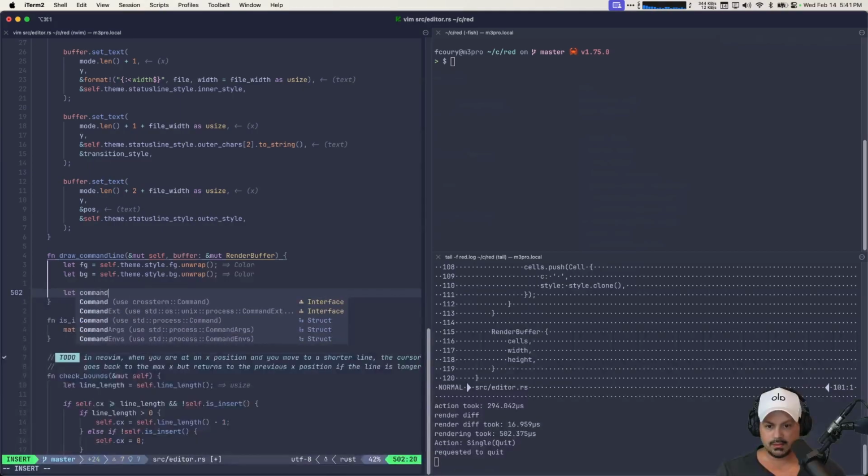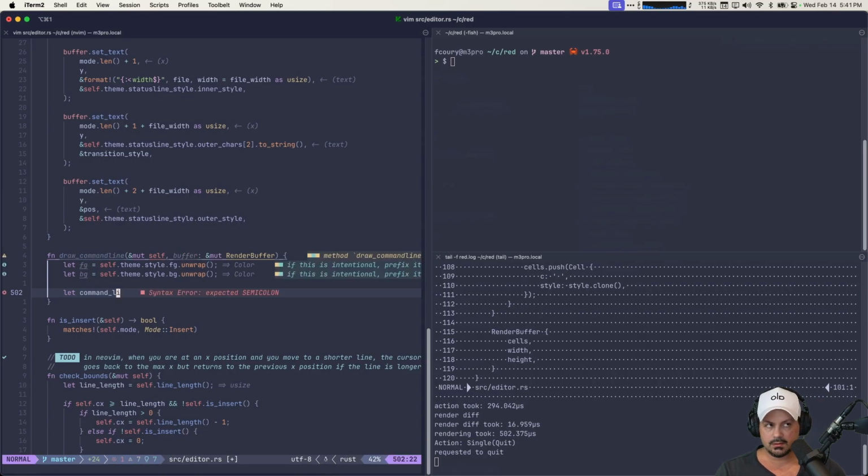And then let command line, we don't need that because we already have that on ourselves. So let's just print that. In order to do that, we need to do self.set. It's not self, is it? Let's see what we do here. Set text, and that's on the buffer, on the render buffer. Yes.